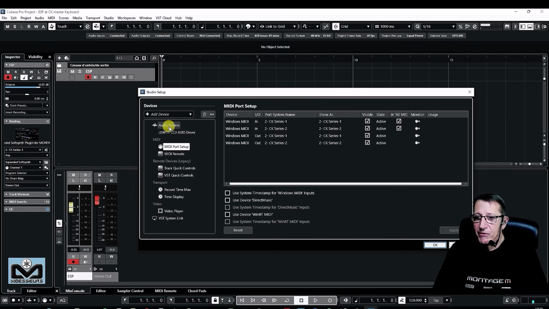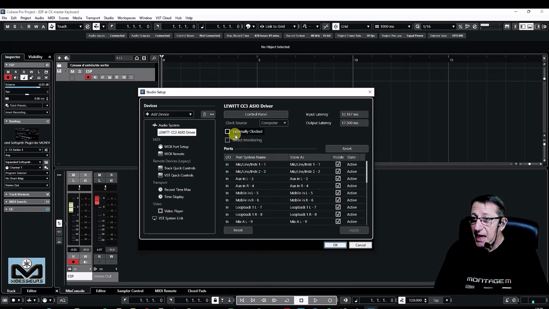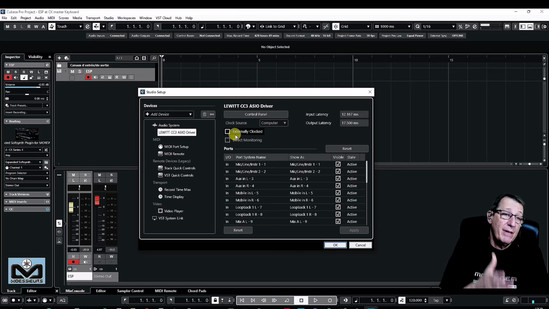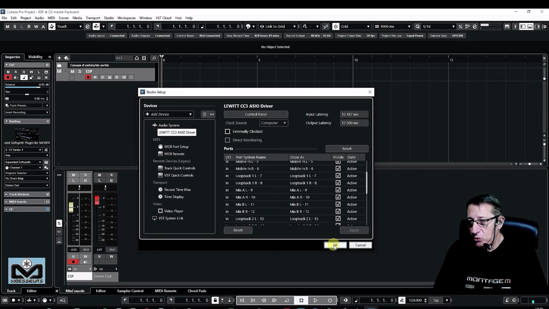As an example, for the audio, you can set your internal sound card. Here in my example, I'll use my Lewitt Connect that allows me to stream and do the Moessieux Masterclass, of course. And I set the Lewitt here. I can set the CK if I want and put my phone on the CK, but in my example, this is not a CK video. I want to show you with one of the sound cards, and be sure all your ports for in and out are activated, of course.